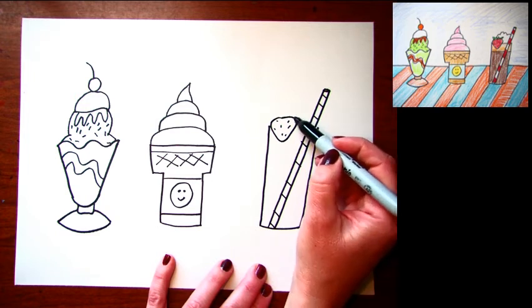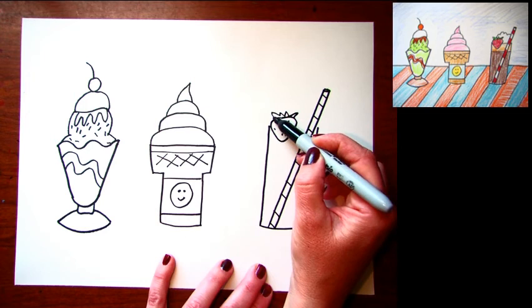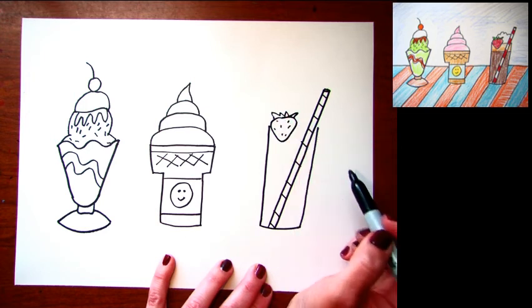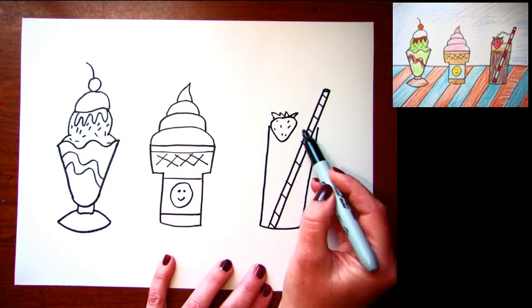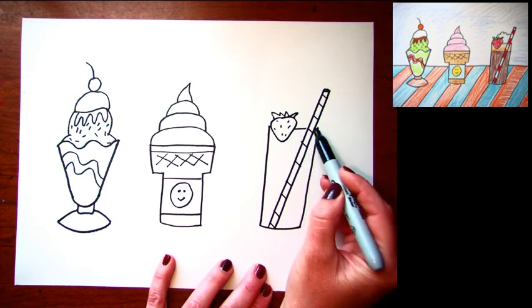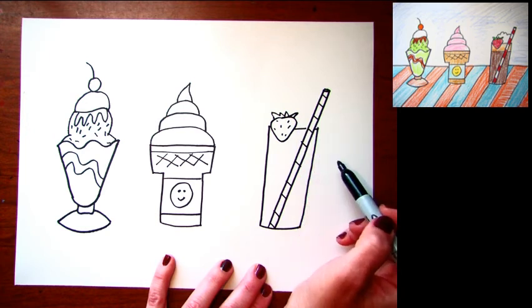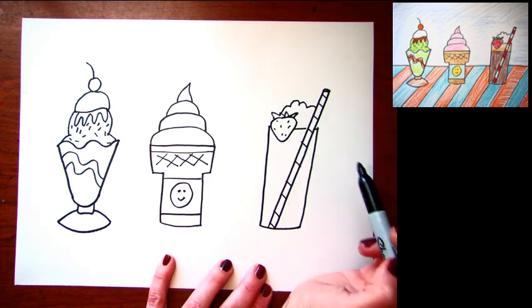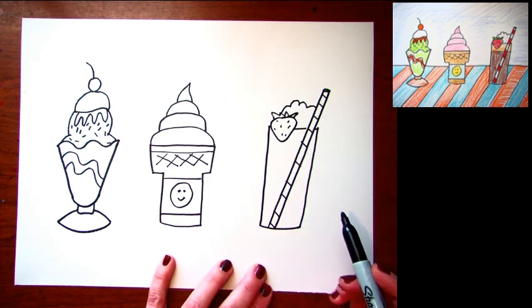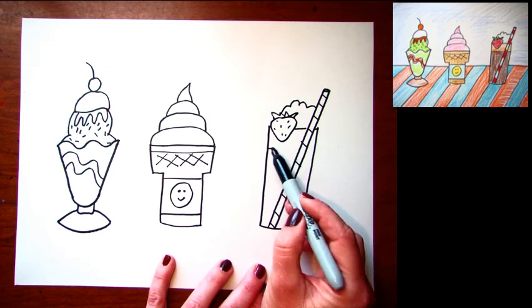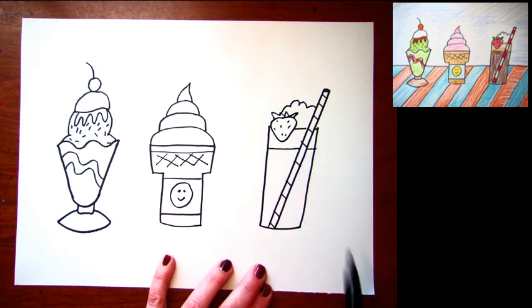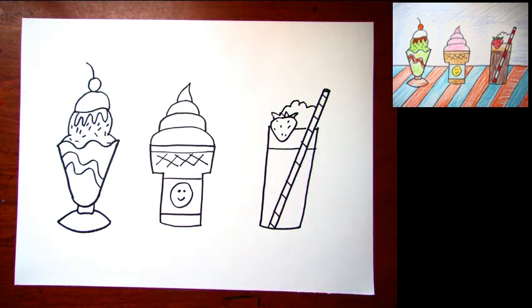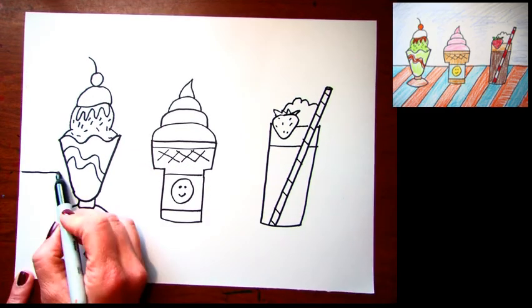Strawberries are kind of bumpy and then just the little green part that sticks out. I'll just draw a little line here to connect this and then some nice whipped cream on top. That's just a little wavy line. Maybe one more line in here to show the frothiness of my milkshake. Now I'm done with all three.